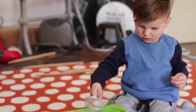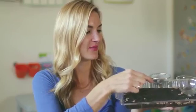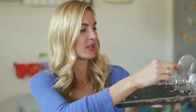My kids just do this. Scoop the sand into the sifter and then sift it. Once they get the beans, they just pour it into the little bowl.